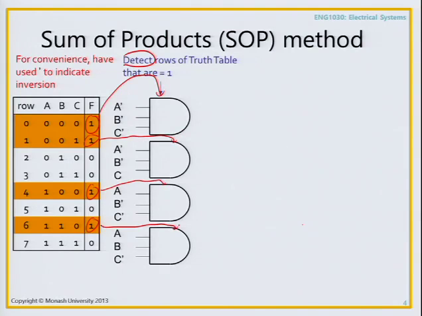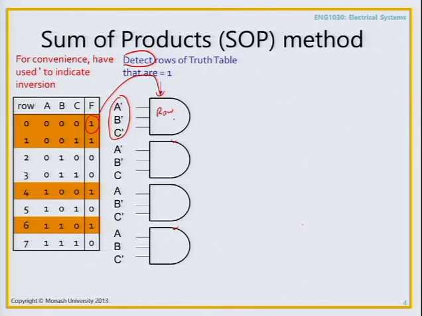Okay? So over here, this first row detects when the input A is equal to 0, B is equal to 0, and C is equal to 0. And how does it do that? Well, what it actually is detecting is we put in the inverted input of A. So when A equals 0, what will this be? What will A prime be? 1. And when B equals 0, B prime will be, and when C equals 0, C prime will be, right. So if I put in this input into this AND gate, it will detect this first row, row 0.